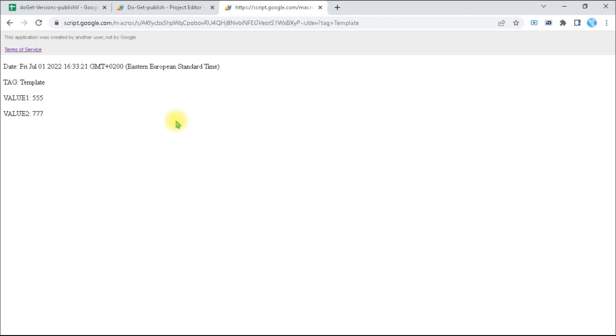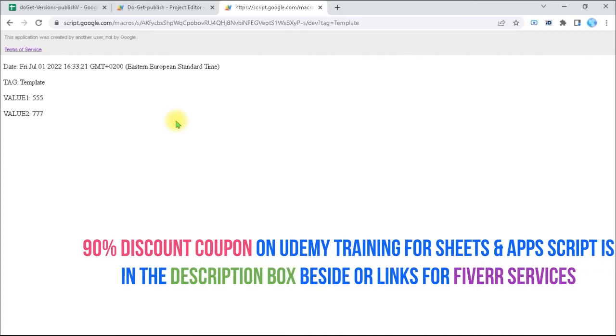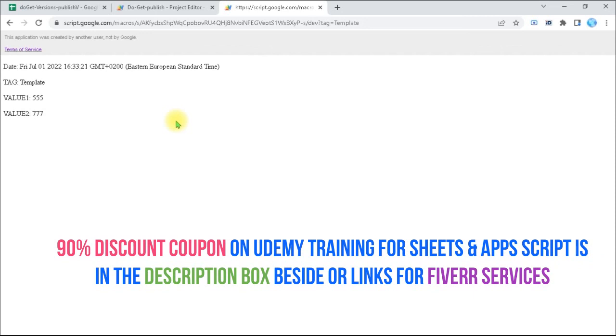It returns the template. Now you have seen that I can act with my web app as an endpoint of an API, and I can send this endpoint of the API with the data, passing it the data, which is usually done in normal ways without Google Sheets or Google Apps Script. You do it using ASP or ASP.NET, whatever you like to call it. But now we can do it perfectly using Google Sheets. We had learned about an API as an interface with your data that you stored in your sheet, and then the API is going to receive the endpoint and use it to search inside your data and return some valuable information.